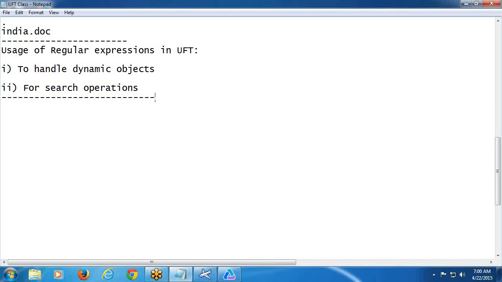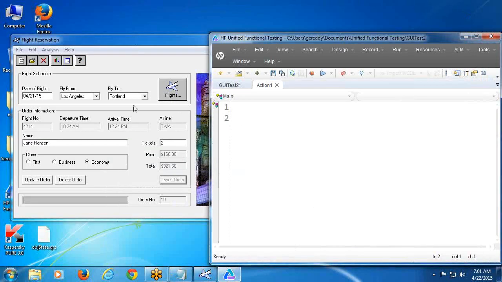Using index property. Next, dynamic object. Dynamic object means whose property values change dynamically throughout the execution. How to handle dynamic objects? Using regular expressions. Observe.